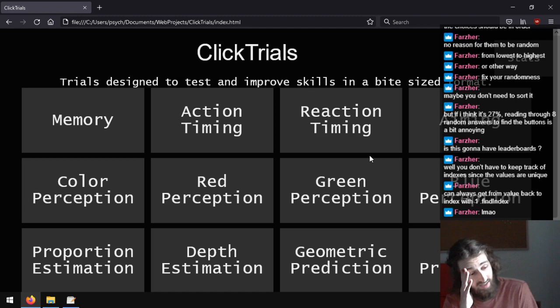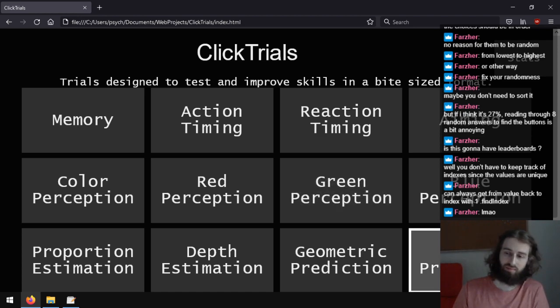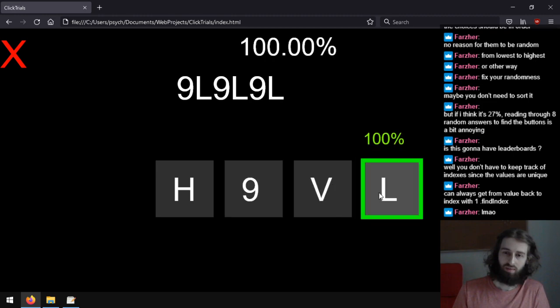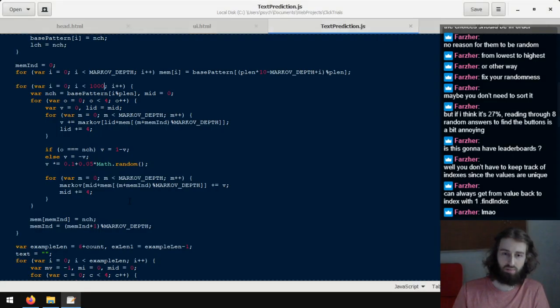Okay, so that's still, I'm almost thinking I'm gonna need to go with a different pattern generation method, because this is very easy to tell what's happening.